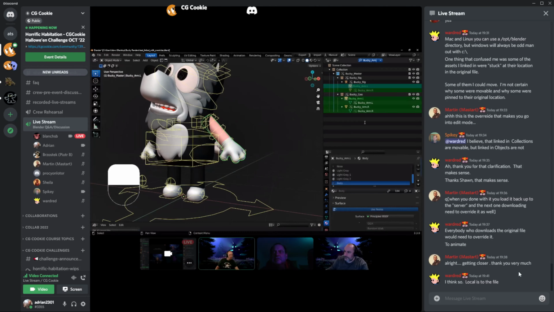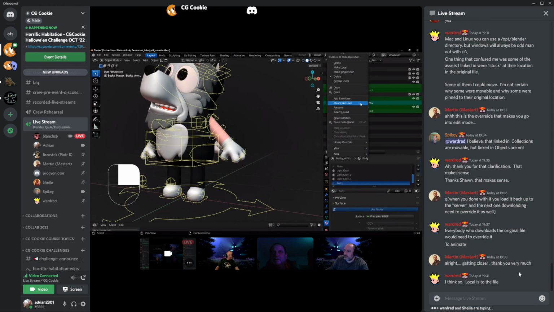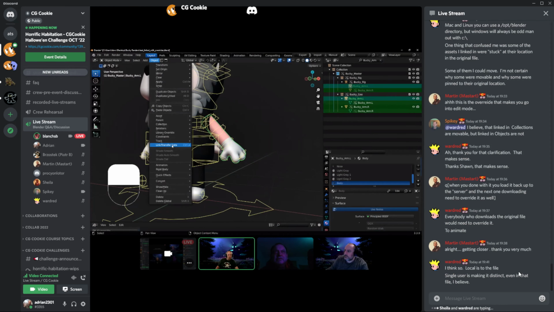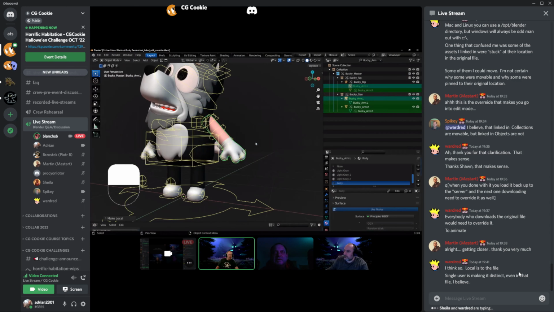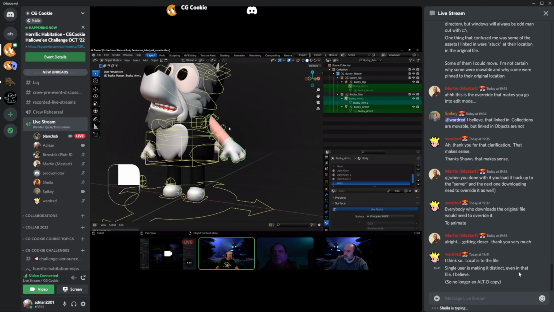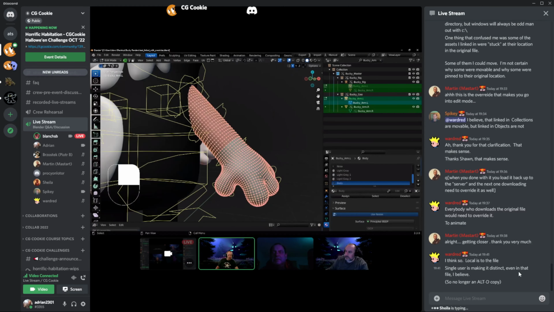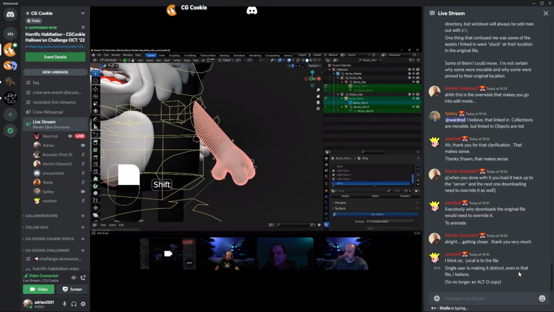I would have hoped that it would have allowed me to do that, but you might have to do relations, make local, object, and data. So now that I've done the data, now I can go into edit mode. There we go. So the object is just the container. The data is the thing that you have to also make local.